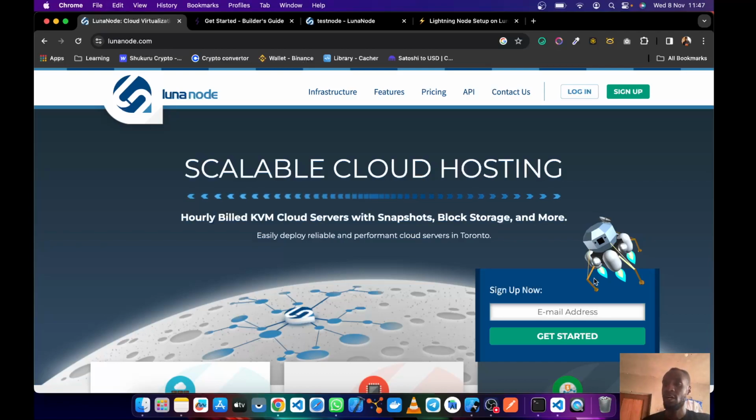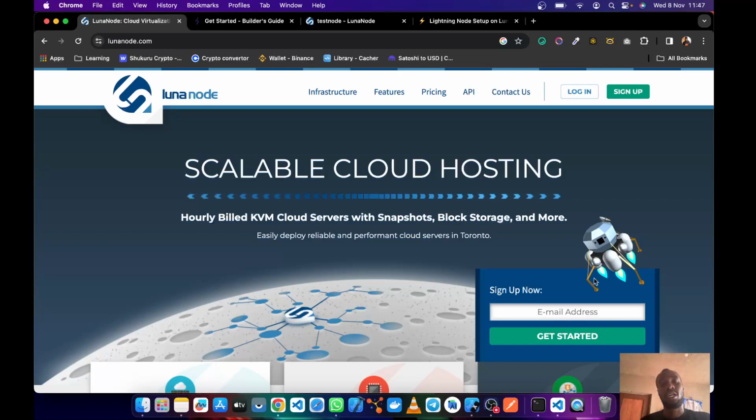I wanted to have something up and running. I could SSH into it remotely, and I could be sure that it's going to be live 24/7. This is why I went for the cloud infrastructure. For the cloud, you have a number of options. You could use DigitalOcean, which is very good. You can use Amazon, which is AWS. You could use any other.